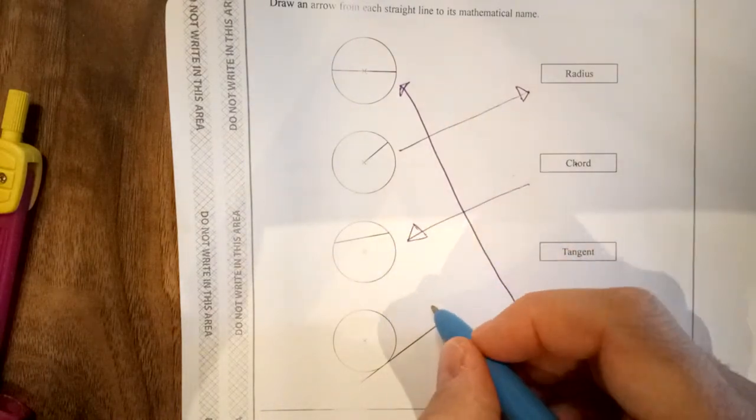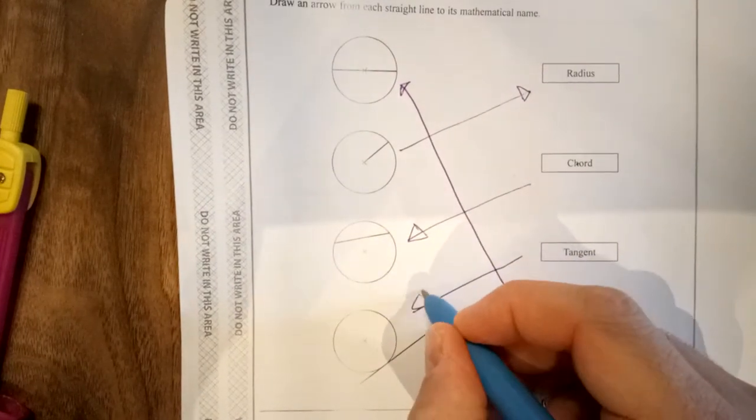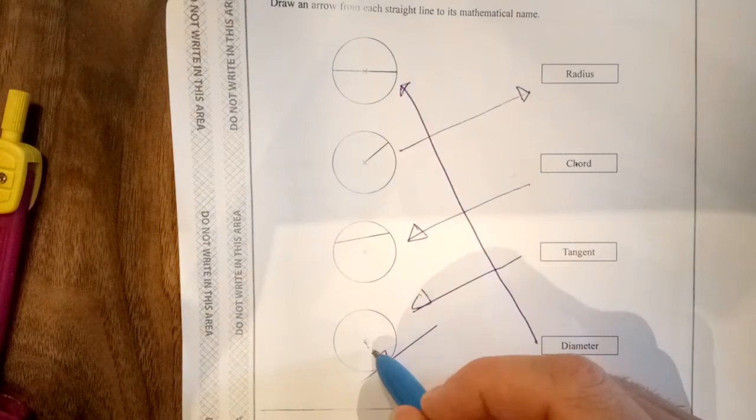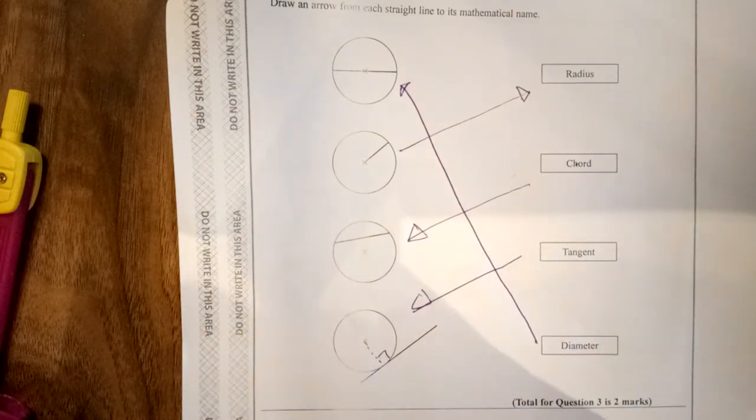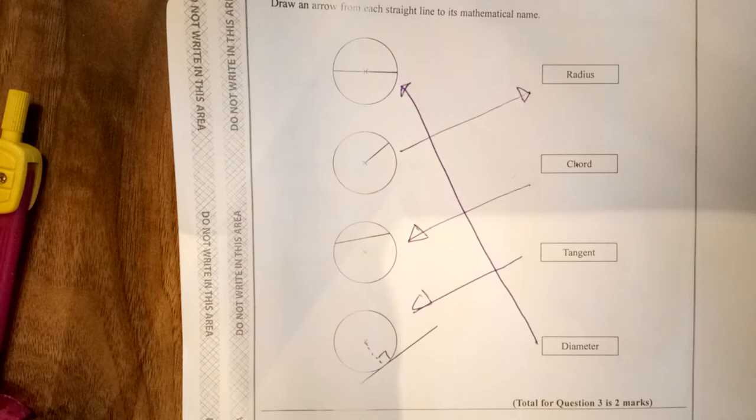But that's your true chord, and that must mean it's a tangent. A tangent means if I did a dot there, tangent is like going off at a right angle, which is when we're going off on a tangent. Which I'm sort of doing now. It means you're going off and talking about something totally different.